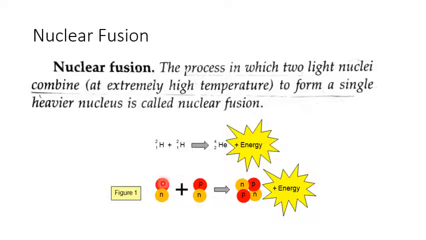Now this deuterium is unstable, so they fuse together to form a stable nucleus, in this case your helium atom. This helium atom has mass number 4 and atomic number 2. Atomic number 2 means 2 protons. 4 means there are in total 4 nucleons, so if there are 2 protons, there will be 2 neutrons. Along with the stable nucleus, in nuclear fusion you also release a high amount of energy.